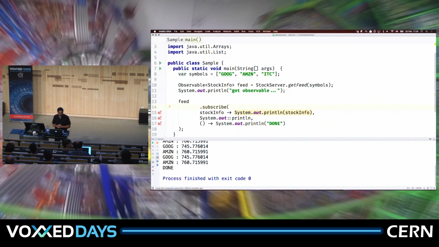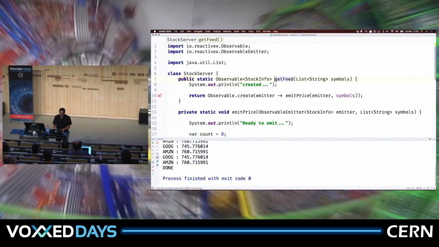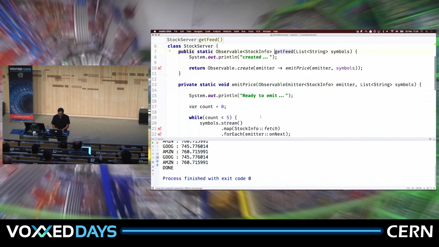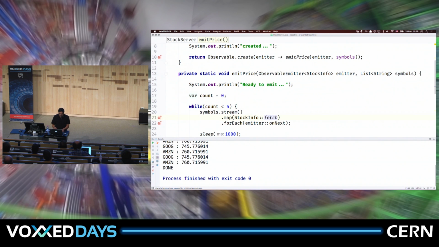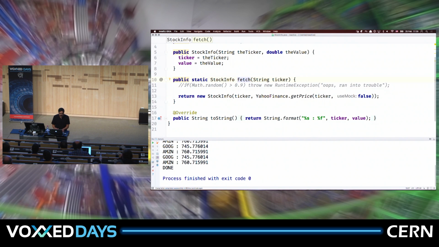Well, there are two things you can do about it. The first is if something were to go wrong, and it might, we want to be able to handle that. So if I go back to this fetch method that we have here, notice that in the fetch, at some absolutely random time, I'm going to blow up. So I'm going to say, oops, ran into trouble, right? Messages like this are wonderful because they give nobody any clue what just happened, right? So that's kind of in line with what we normally do. It just blows up saying, oh, I ran into trouble, something is wrong. But what am I going to do when something were to go wrong?